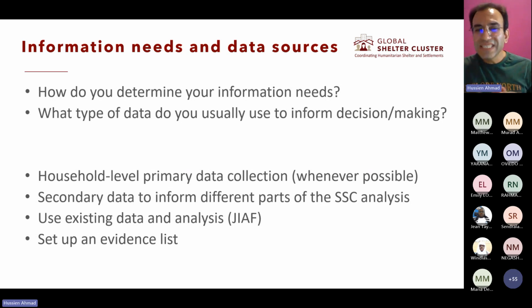And continuously, this is so important for you, continuously maintain your evidence list. Whenever you hear about anything, whenever you get any piece of information, document it, reference it. We have a template for that in the tool. We will see it, but it's important for you to document and reference all the evidence about your country cluster, about the situation in your country, and so on. This is important for you, that will allow you to adjust and perform some crunching and adaptation of the quantitative analysis of the SSC.